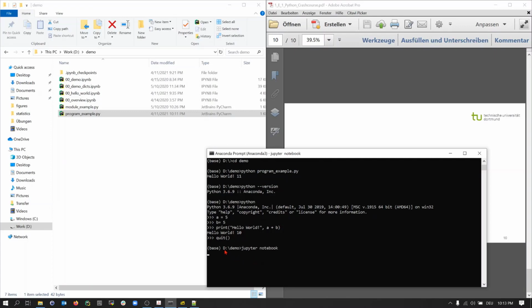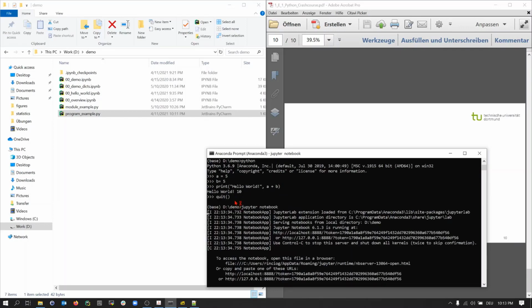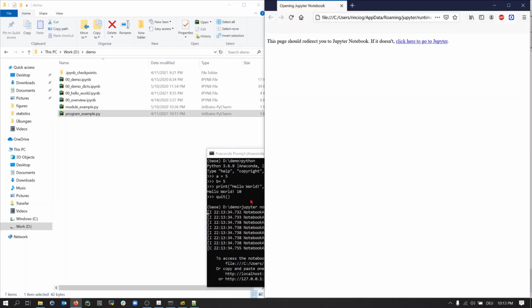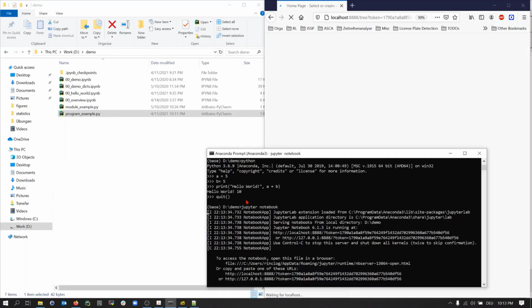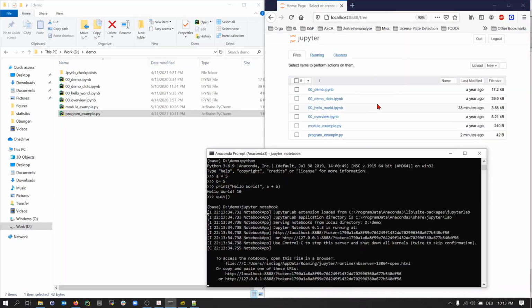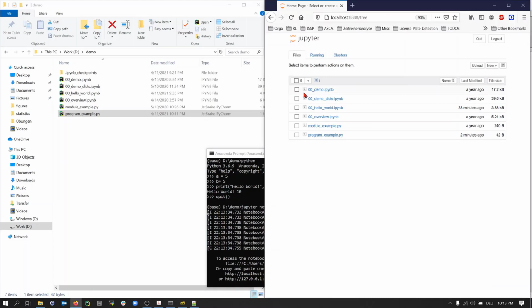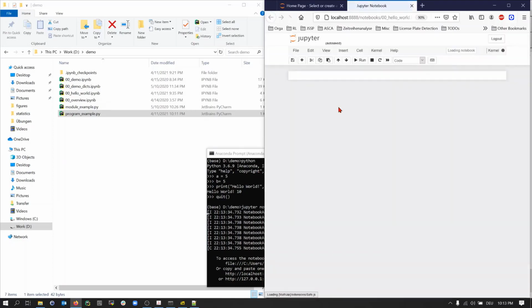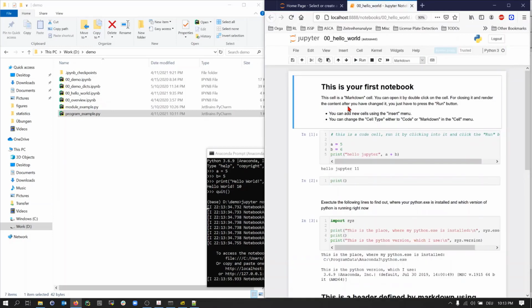Right. So you move into the folder that you like. For me it was demo here, using cd, and then you call jupyter notebook, and you will have a browser open, and within that browser the contents of the folder that you're in. All right. And now we'll open the hello world Jupyter Notebook. This is the thing that you see too on Moodle.